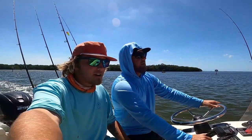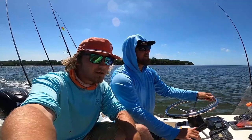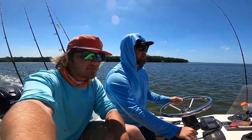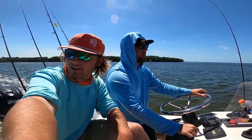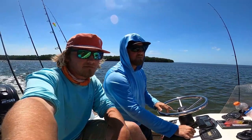It was a real solid trip. Got on a good snapper, grunt, grouper bite first thing in the morning and came in and did a little bit of snook fishing. Pretty good bite. We got some bait left and some daylight left. So we're gonna go do a little bit of fishing and scouting.